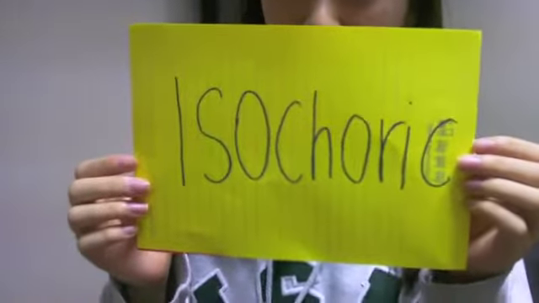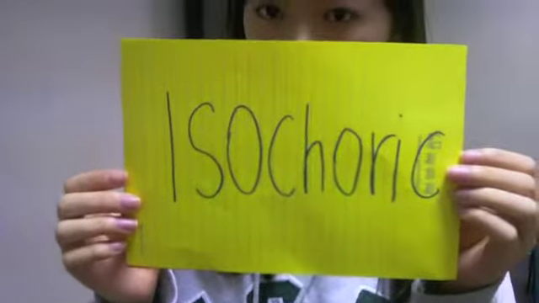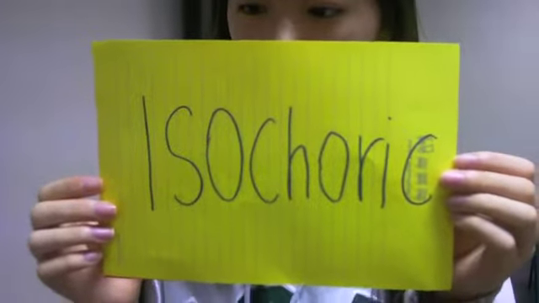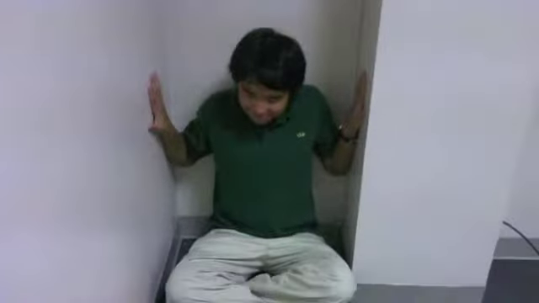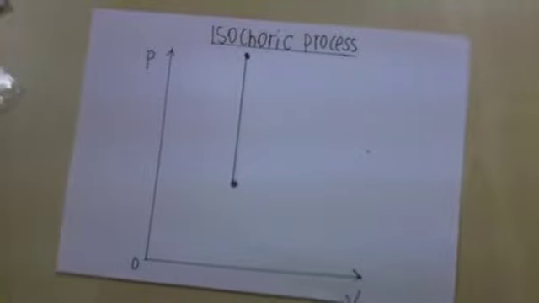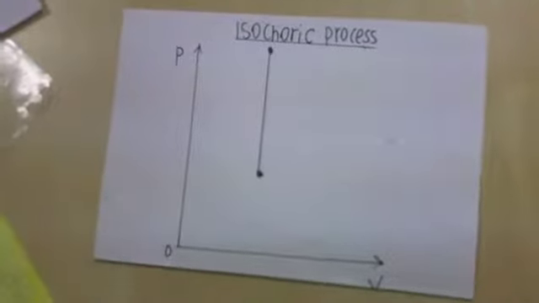Here we have an isochoric process where the pressure increases or decreases and the volume stays constant. So here's Noah, our ideal gas, trying to expand as we add fire to him, as we add heat to him. And as you can see, he's trying to expand, but the pressure increases and he has a mad face because he can't expand. In isochoric process, the volume is constant and pressure is increasing, so it can be represented as a vertical line like this.